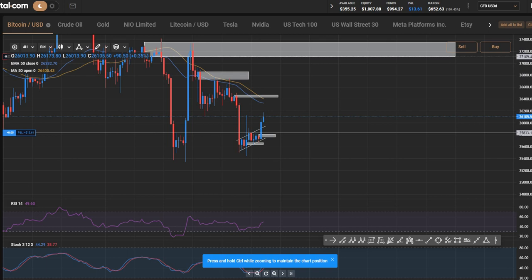we pretty much have done what we say. So we got one here, and then we got another one here, so sort of a double bottom, as you can clearly see. Now the reason why I was looking for a long in this particular case was also from the RSI. We can clearly see a convergence, but price was going sideways here.